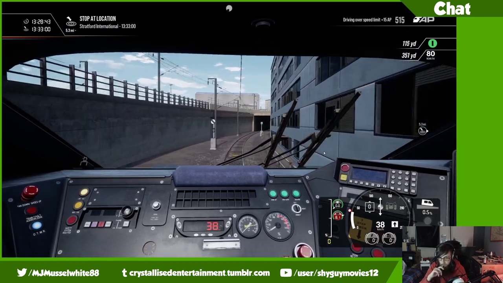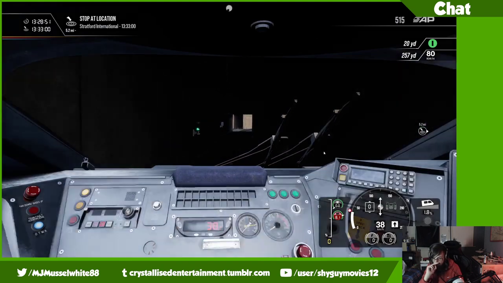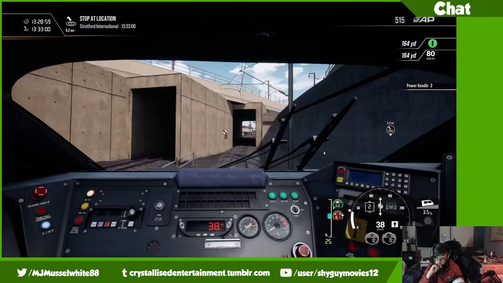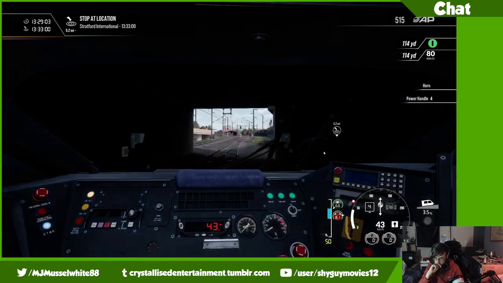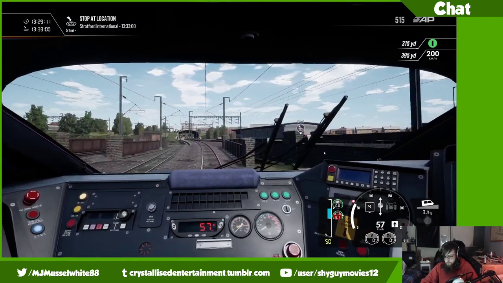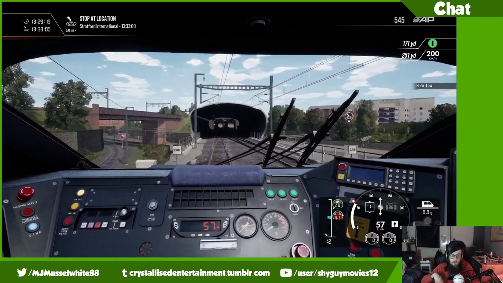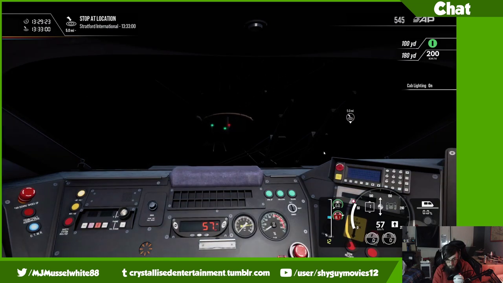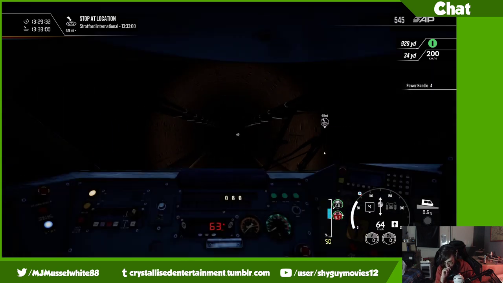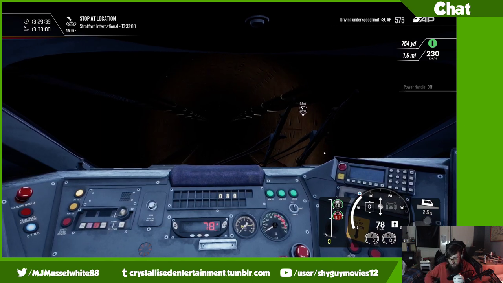So there you go. And as soon as it lets me, we're going to definitely increase our speed because, you know what, we're going to make up for lost time slightly here. Fuck. No. MacLeod. Day warning. There we go. Okay, yep, and the in-cab signaling has just activated. Jesus, that's 1.7 miles. We're cooking with gas.